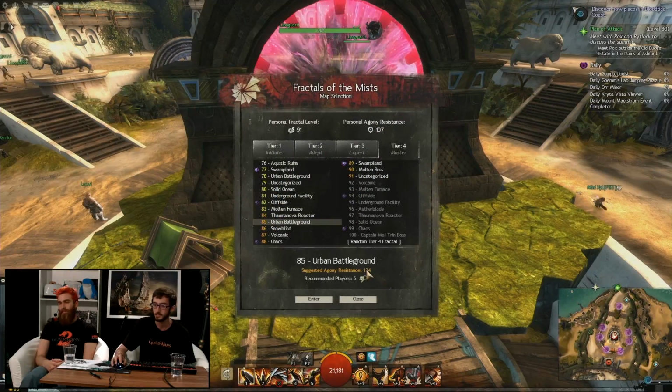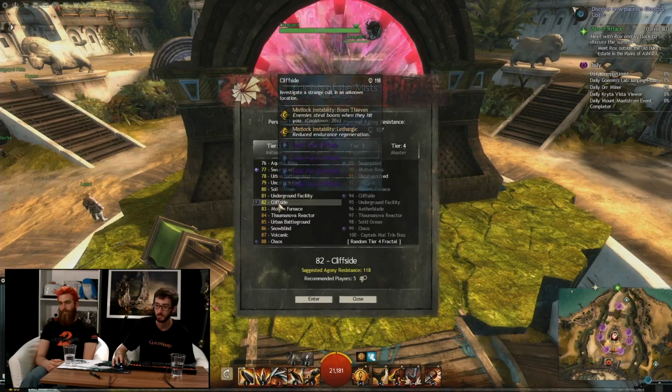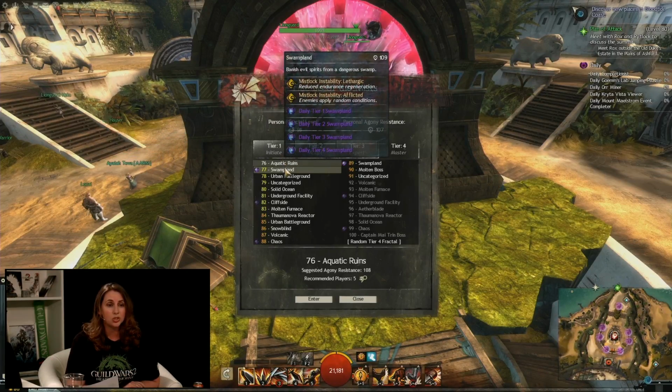And it basically lets you know that these are hazardous fractals to you. You can still do them, but it's recommended that you get enough agony resistance before you try to go in and do that. Let's hover over one real quick so we can take a look at it.